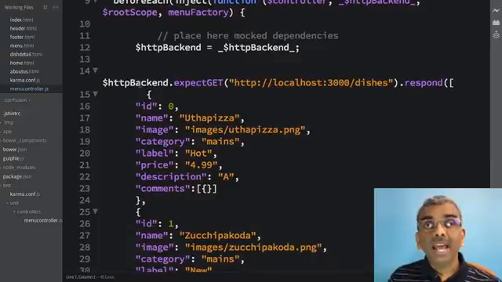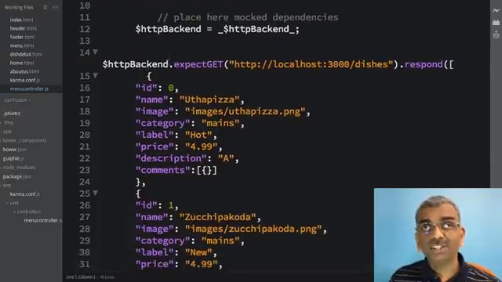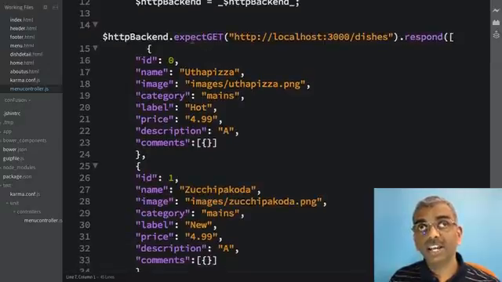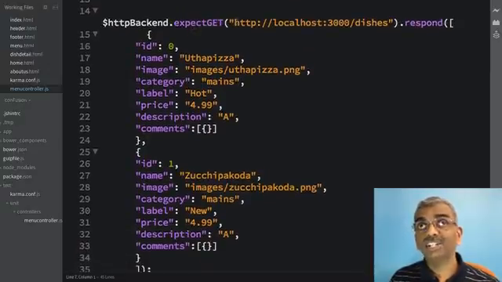Now, the HTTP backend mock itself, I am configuring it such that it says expectGET. So when it gets a GET request at this particular URL here, localhost:3000/dishes, it will respond with this JSON object here.